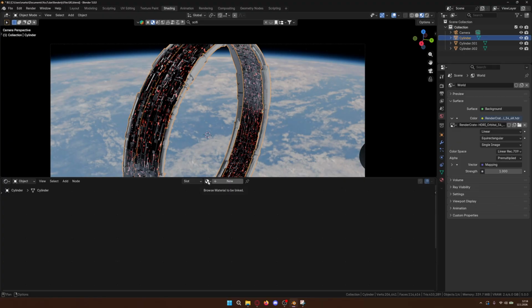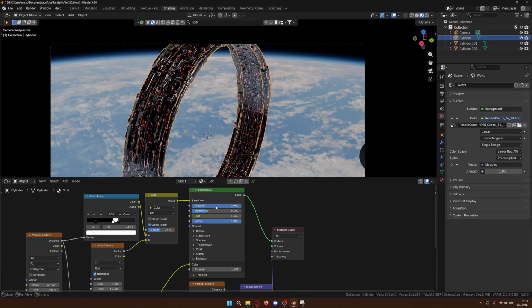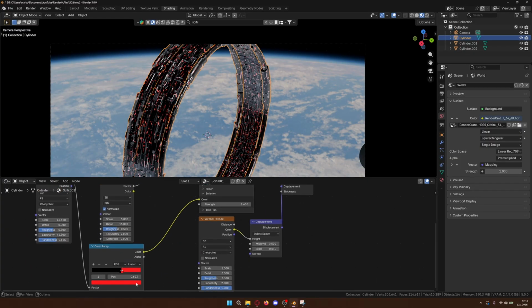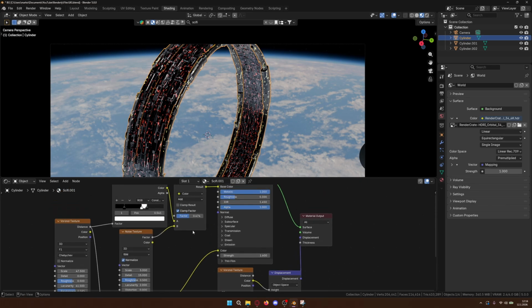And I think I'm gonna do the same one over here, but I'm gonna click this new material and this is gonna create a copy of this one. And here I'm gonna switch the color to be something like this, a yellow color.